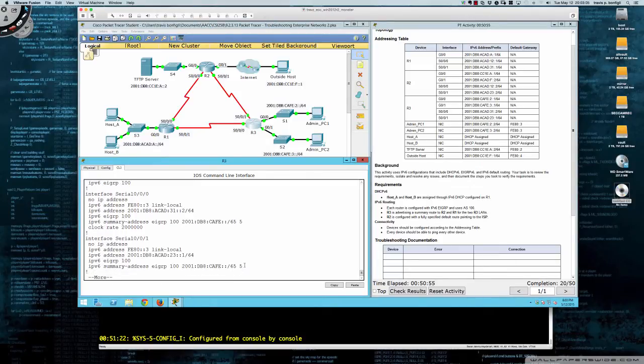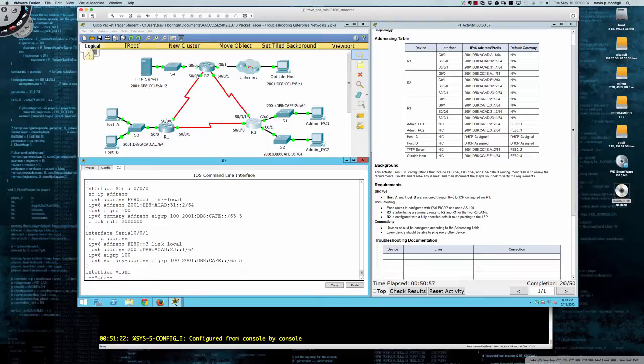And then we take a look here at serial 001, 2001 DB8 cafe ::/65. So they both have the summary address configured. However, it appears that it could be off. So let's go ahead, let's work this out real quick, and let's determine whether or not that's correct.